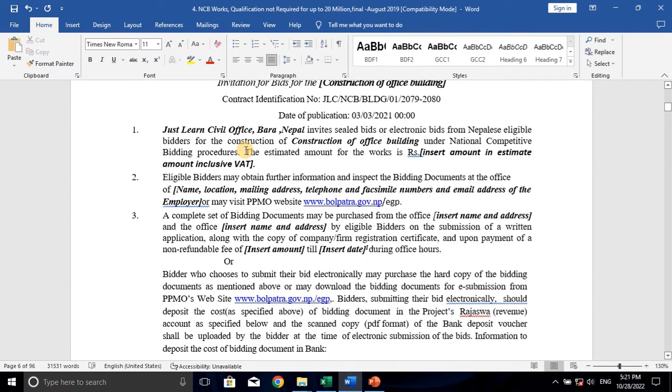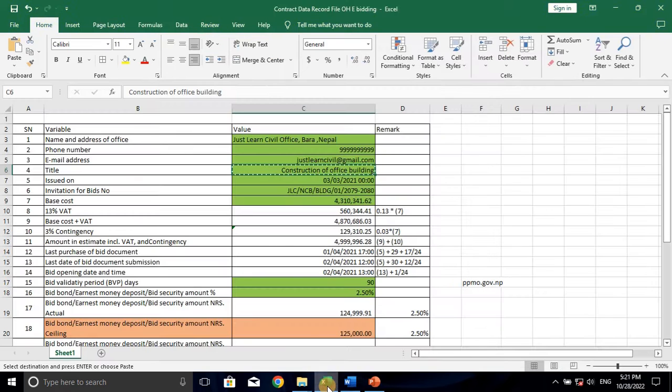Now for below 2 crore, you need to insert the amount inclusive of VAT. Above 2 crore, you don't need to.